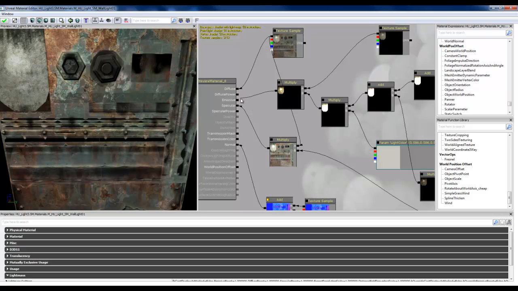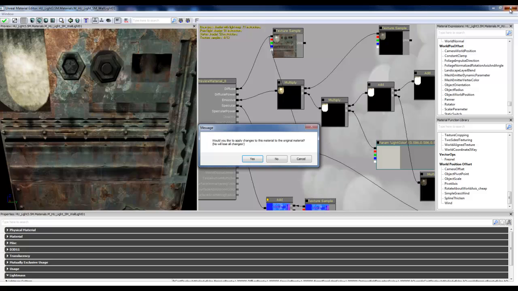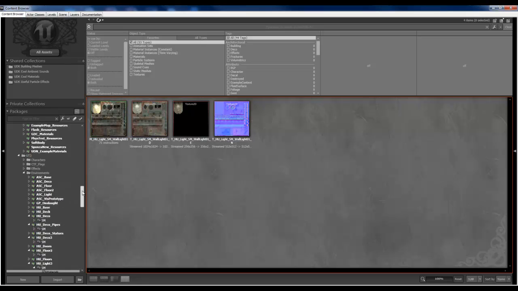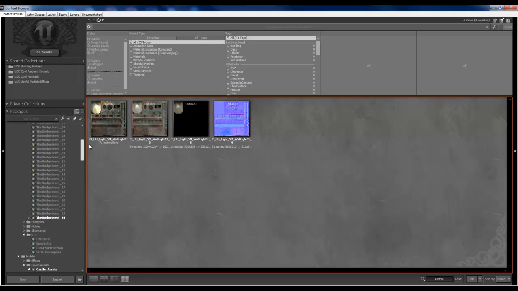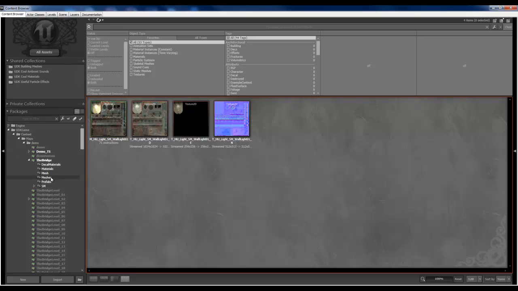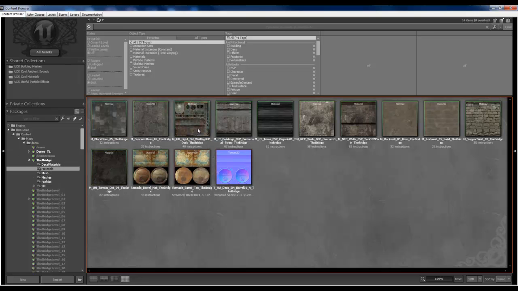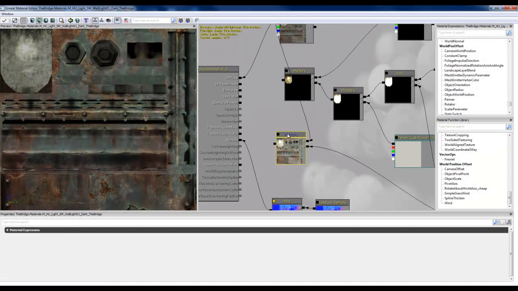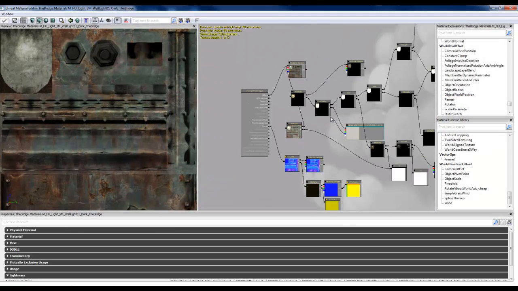Now I'm not going to save this because I've already done this, and this is the original material. But before I had done that, like I said, I had saved a duplicate of that mesh, but I had also saved a duplicate of the material in my package. So if we open that up, as you see, it's the same material.